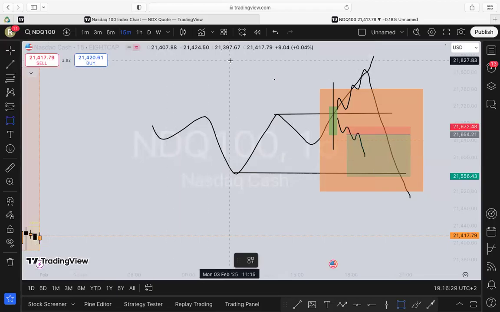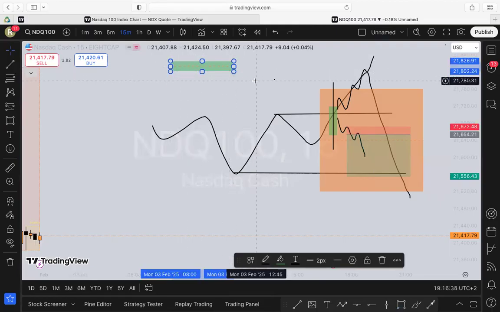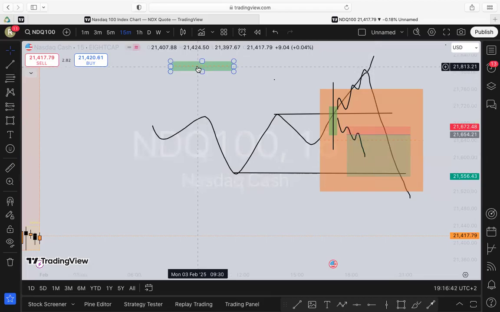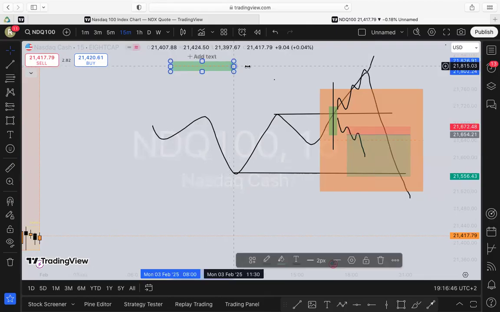Aren't we going to look to the left and check for the previous high before this London one, or an old fair value gap? There can be an old fair value gap on the 4-hour time frame or the 15 minutes up there. So that's where you must put your TP.